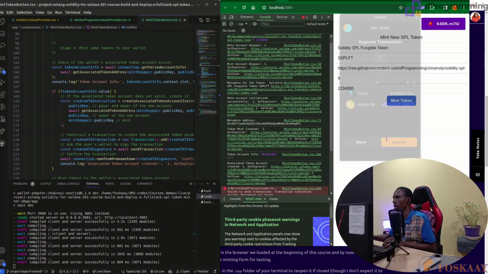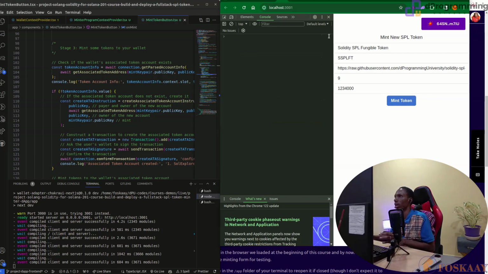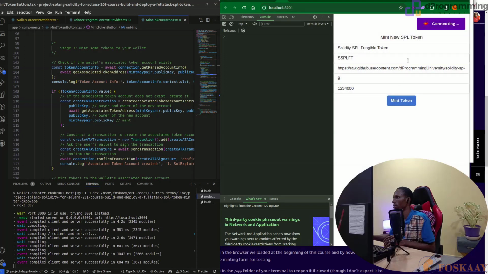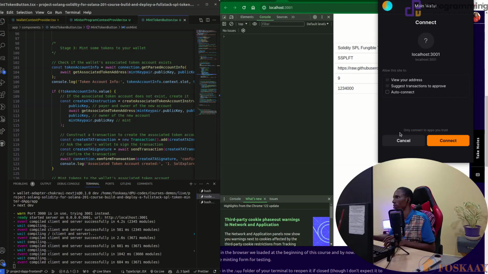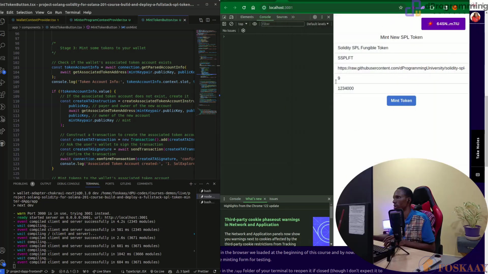Let's try. I think I've taken time, it might not work again. It has expired, you understand? I just took that time. I will retry it. Let's try it over again. Let's disconnect. Mint, nothing happened. Connect. You remember the first prompt. Okay, sorry, connect wallet. So we now mint.